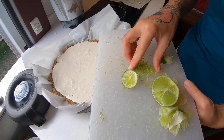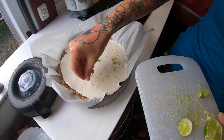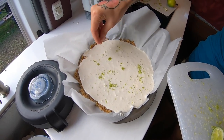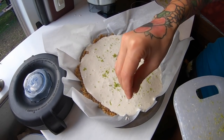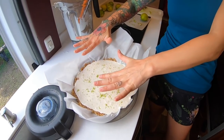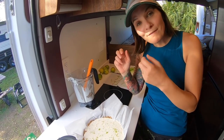This is when I am going to put on a little bit of zest, just because it will stick better, I think. This is going in the freezer. We will regroup tomorrow. I'll meet you back here and we will finish this off.